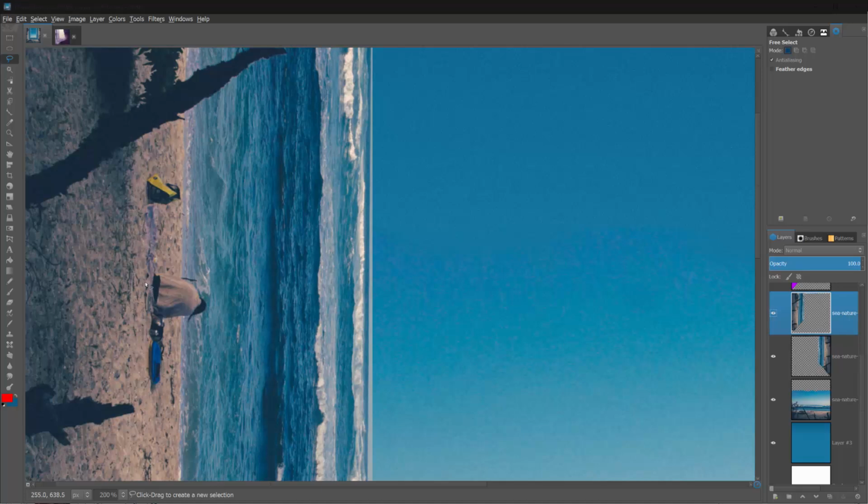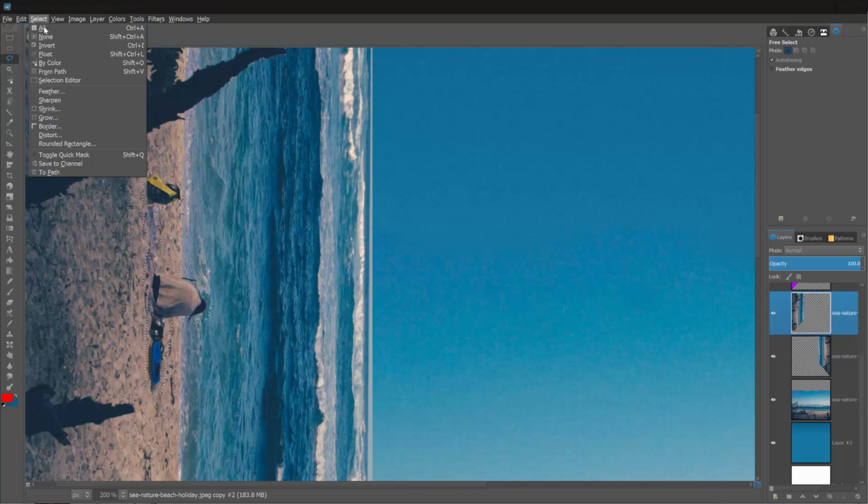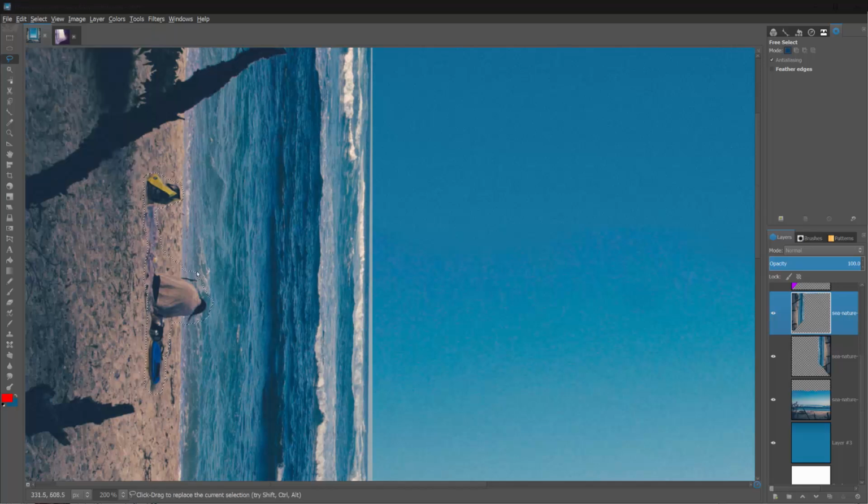Now let's go ahead and just make a selection around everything that you don't want. And it doesn't have to be a great quality selection, but do make sure you get everything that you want removed inside of the selection. That is to say, don't cut off a corner of the backpack trying to get too close. It's better to be too large than it is too close. So we have a selection like that, and then we'll go ahead and go select sharpen, and that'll get rid of any aliasing issues, which you'll see in a second.